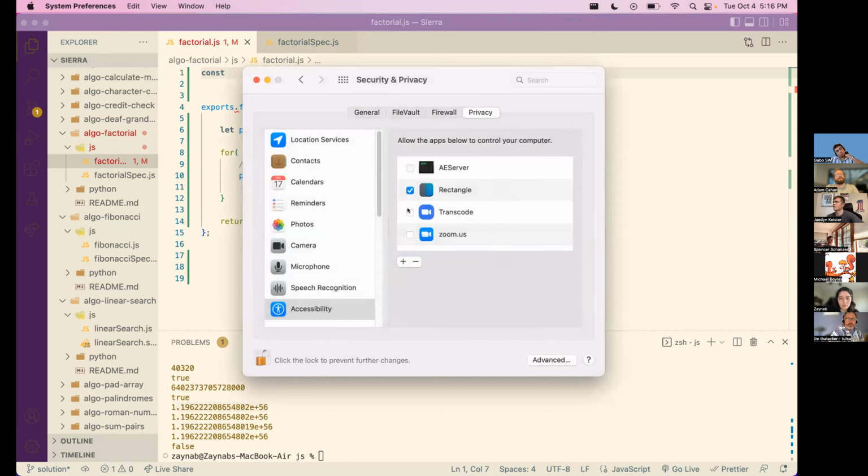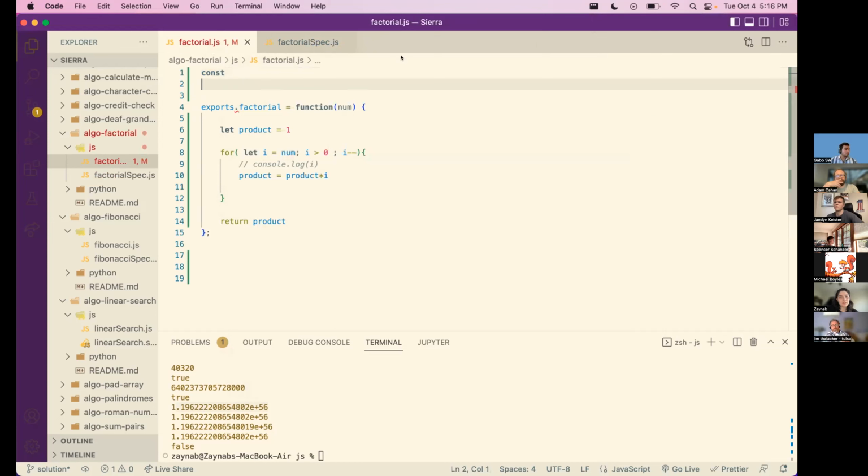Is there etiquette or rules for switching like this? That is a great question. Honestly, no. For our class, I would say we want a pretty good balance. So the one bit of etiquette when you're pairing, especially in person, is that the navigator should not be touching the keyboard.